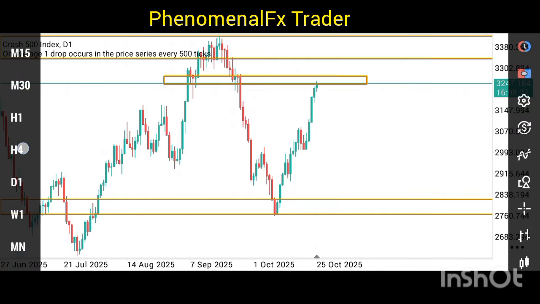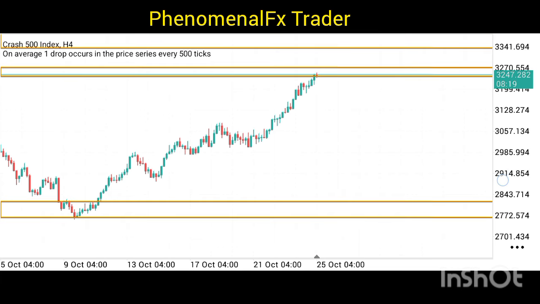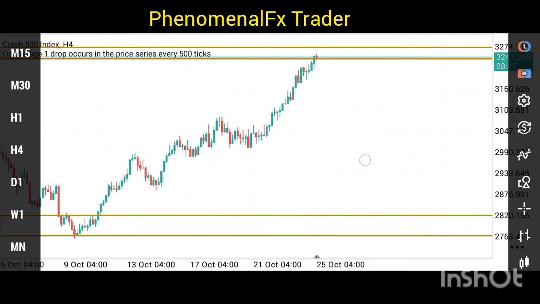You can also go to the 4-hourly time frame to spot it. If you spot it on the 4-hourly time frame, that can still work. All you have to see is a pullback. The market pulls back to create a higher low, then you continue with the buys till the market gets to the zone at the top there. Okay, so that's just that for this pair.